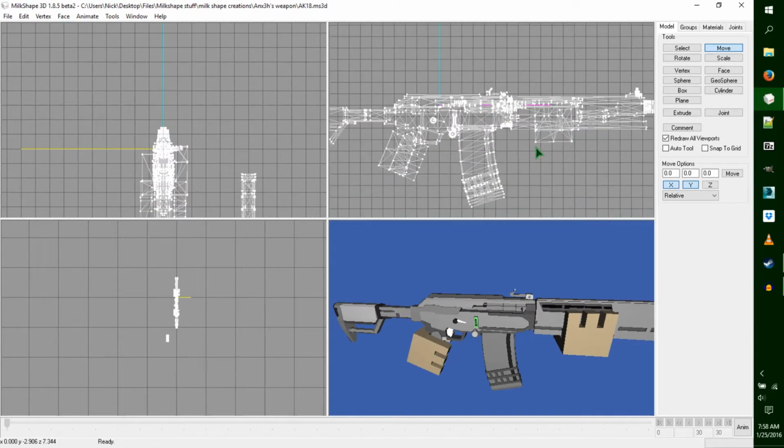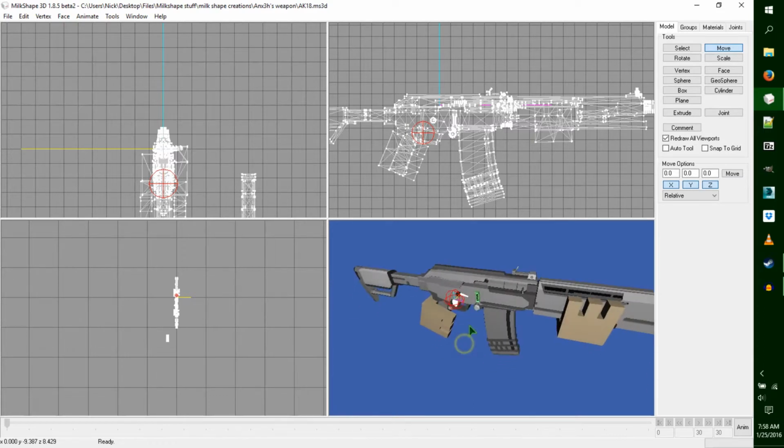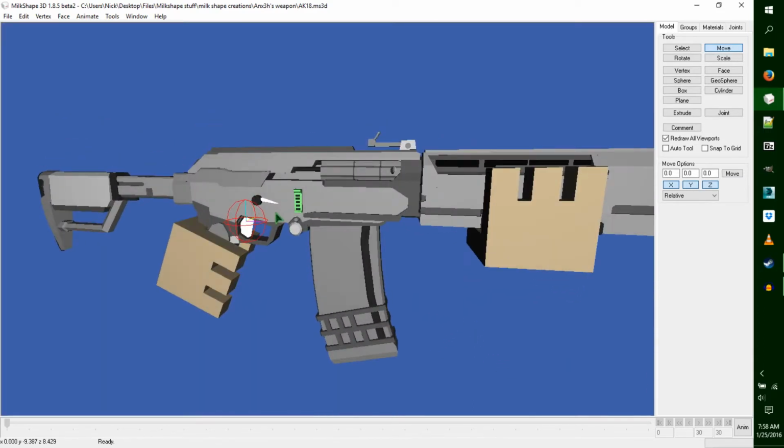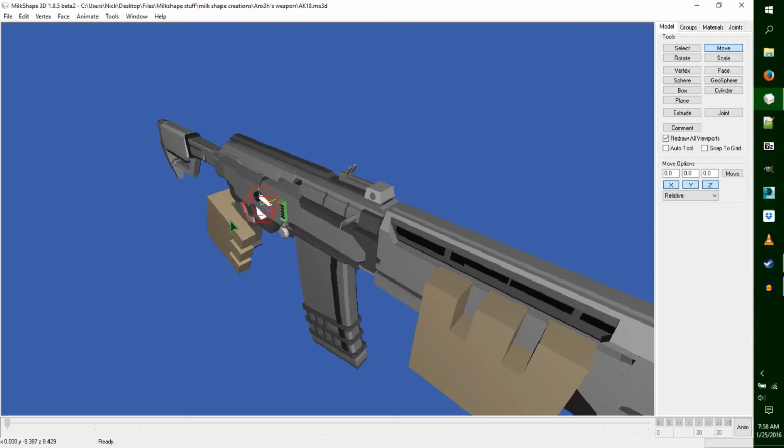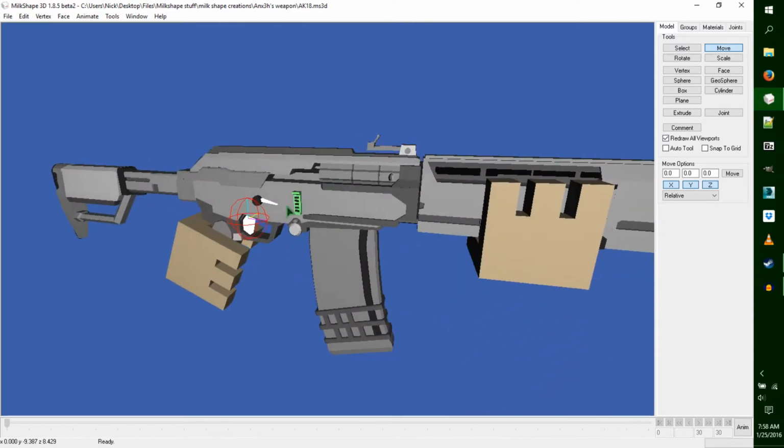So now, the 3 points we need are the mount point, typically where you have the gun mount up to the player, for example. So that position right here will mount on the right hand when in Blockland.